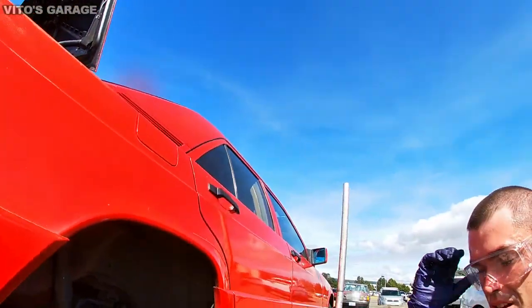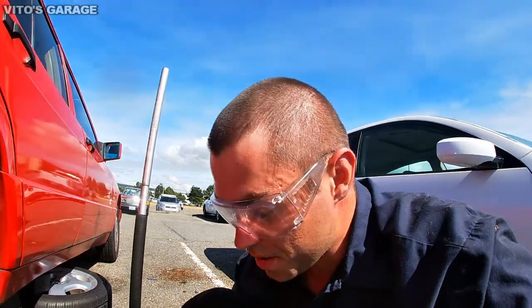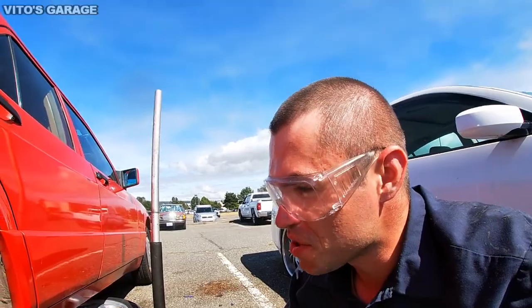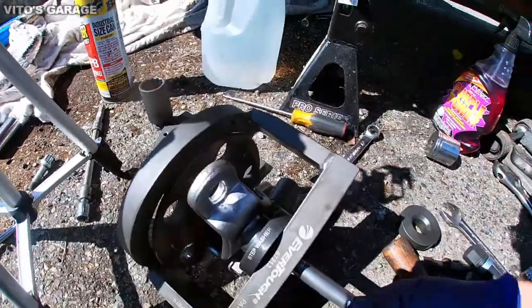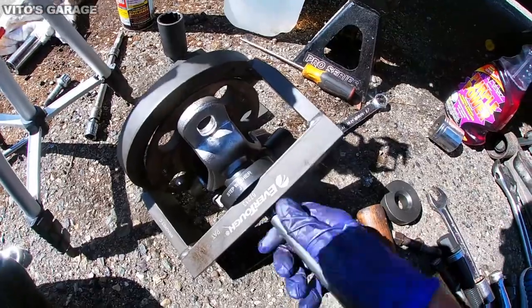All right, so let me tell you a story. This slide hammer is a really good tool, but on this car it didn't work too well, and I had to come up with something like this, which is a crazy combination. So you remove this guy and I'll show you what I'm talking about.